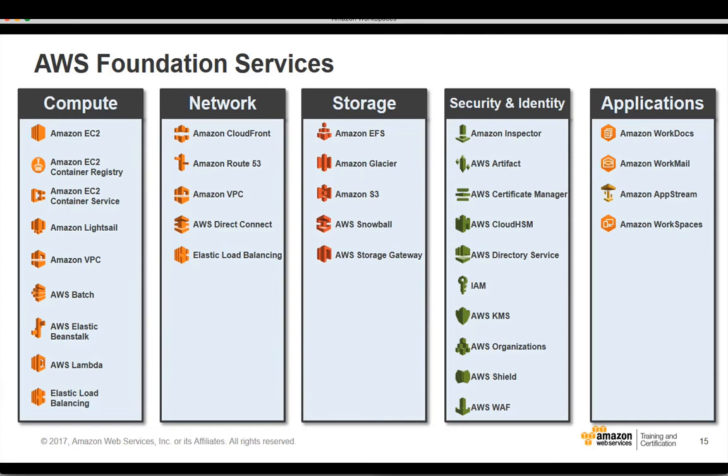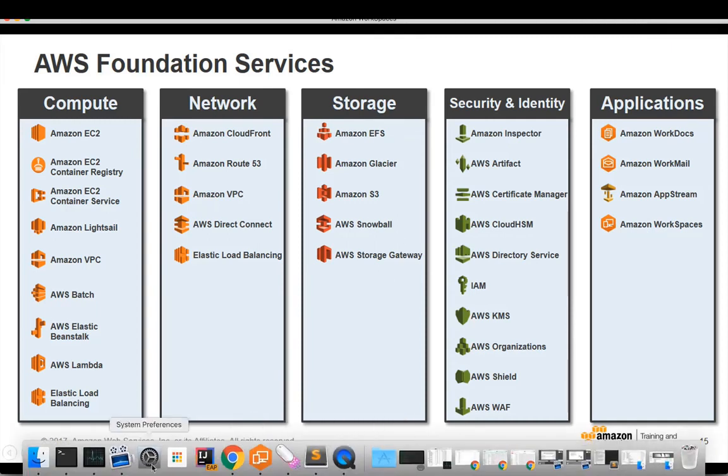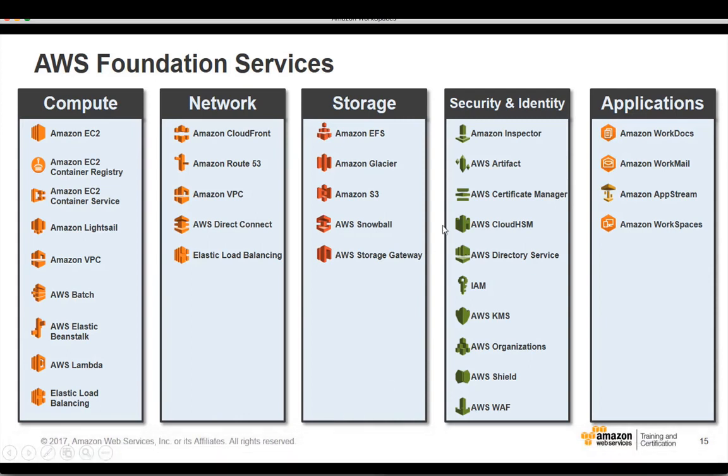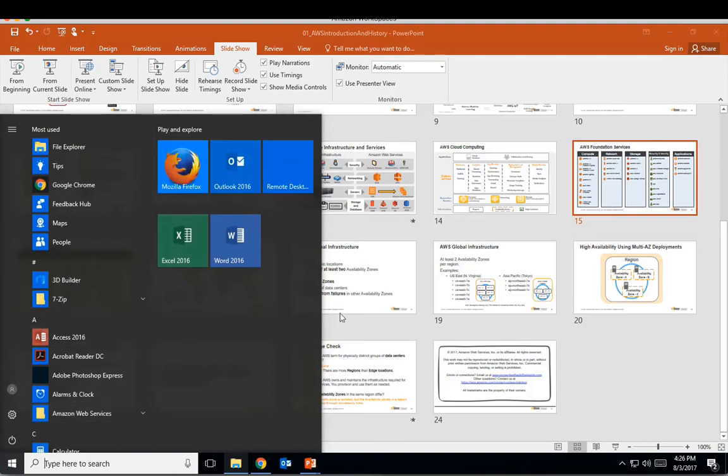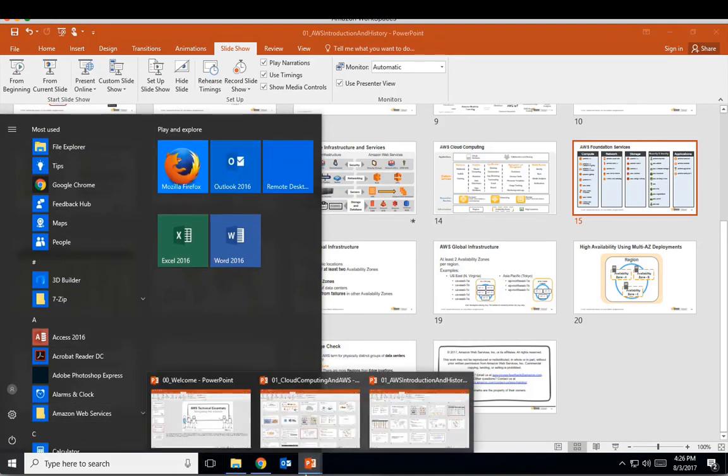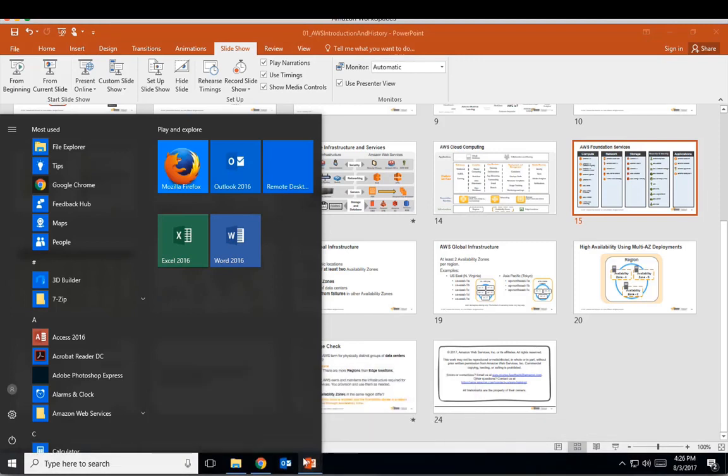And on the far right, we have applications: WorkDocs, WorkMail, AppStream, Workspaces. I'm currently using Workspaces. I don't know if I can demo that from here. Let's try. See this? This is a Mac, right? But yeah, I'm running PowerPoint, and that is because I'm on a Windows machine. I wonder if I can just come out of this real quick to show you. Here we go, look. See, I'm on a Windows machine, right? But really, I'm on a Mac. Funky, huh?